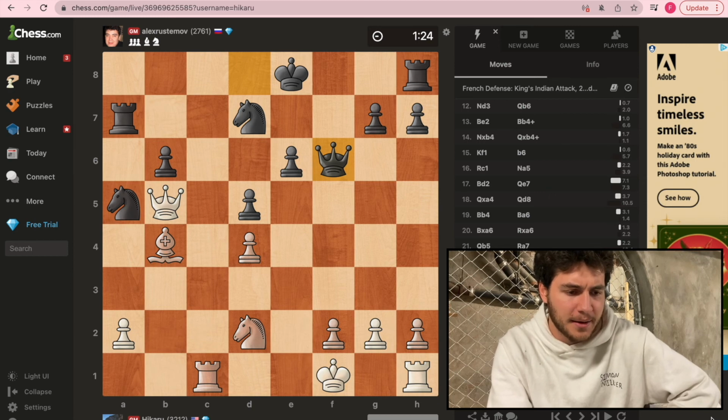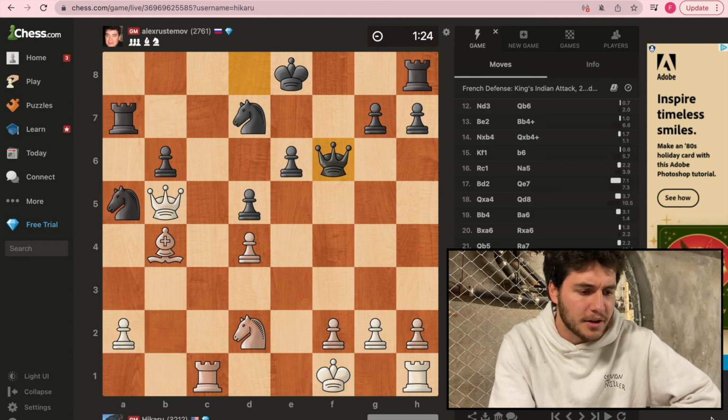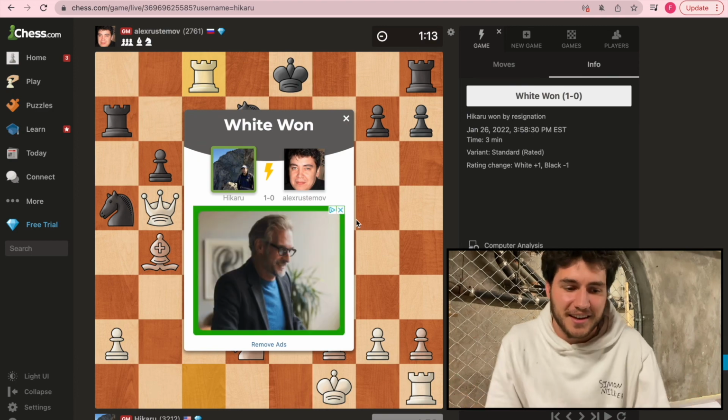But he's not going to have time to do that. If I move my rook to c8, check, he either has to block with the queen and trade a queen for a rook, or he has to move the king out of the way and lose the rook entirely. So I'll do rook c8 check, and he resigns.